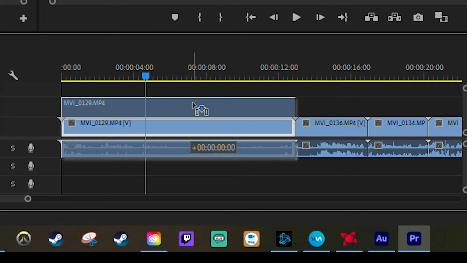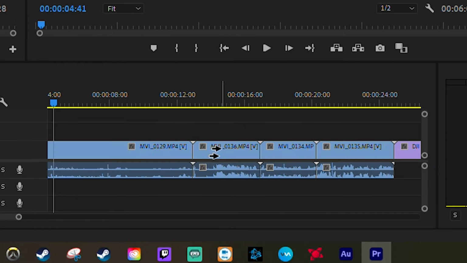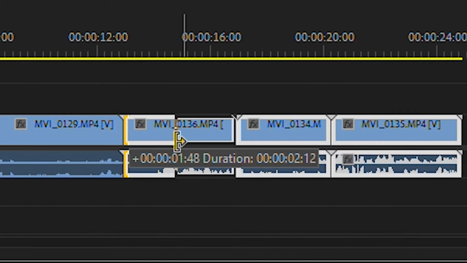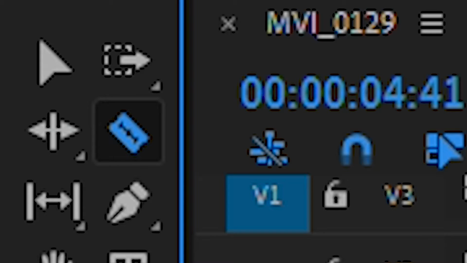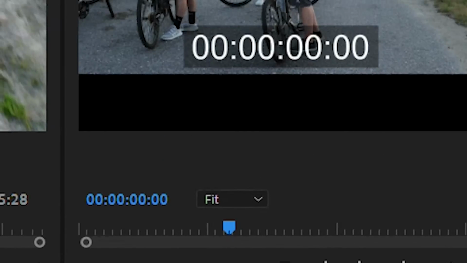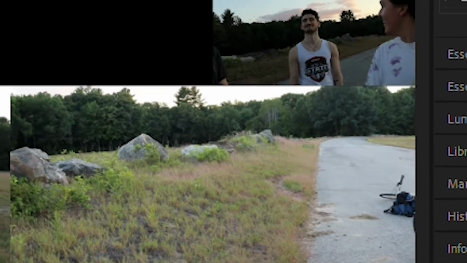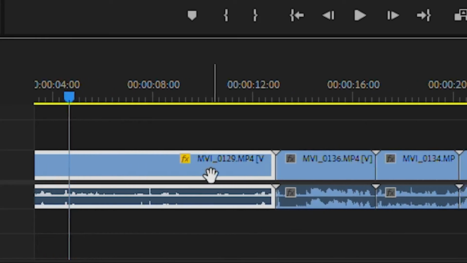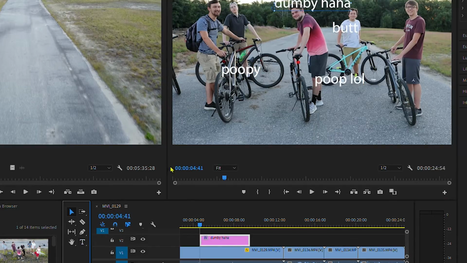The selection tool lets you grab and move media. Track select lets you grab everything in front and move it forward or backward. Ripple edit closes gaps by stretching and trimming them. Razor snips clips. The slip tool lets you see the beginning and end frames of the videos in front and behind. The pen tool allows you to adjust keyframes on clips. The hand tool adjusts your view. And the type tool adds text.